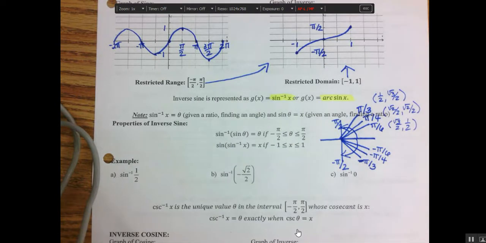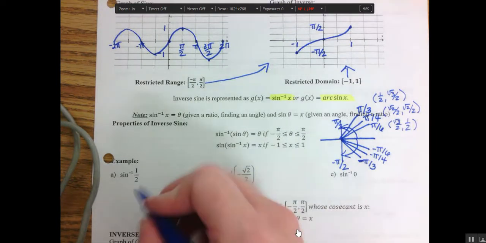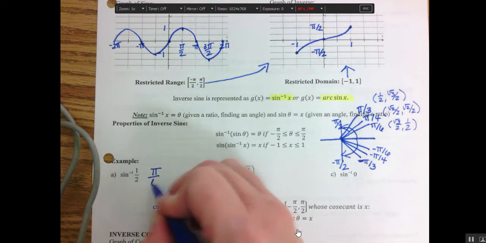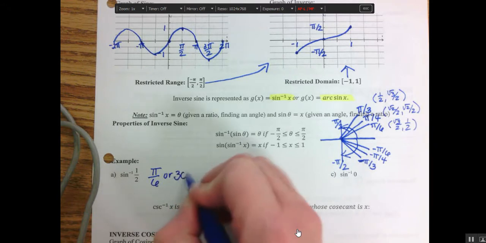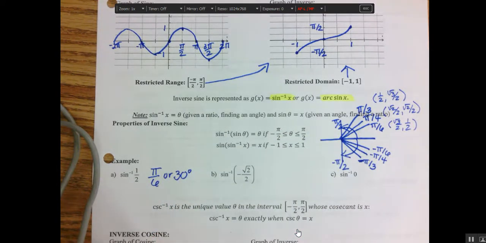1, you're asking yourself, what angle has a sine of 1/2? Eva, what did you get for that one? I got pi over 6. Anybody else get pi over 6 or 30 degrees? Okay, very good. So the angle that has a sine of 1/2 is pi over 6 or 30 degrees. If the instructions don't say whether to use degrees or radians, you're allowed to do either, but know them both because you might get a quiz or test that says answer in radians or answer in degrees, okay? So make sure you know both.